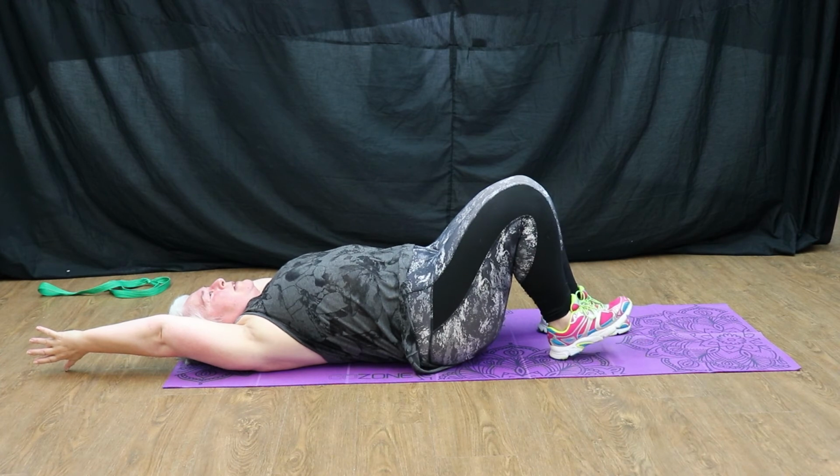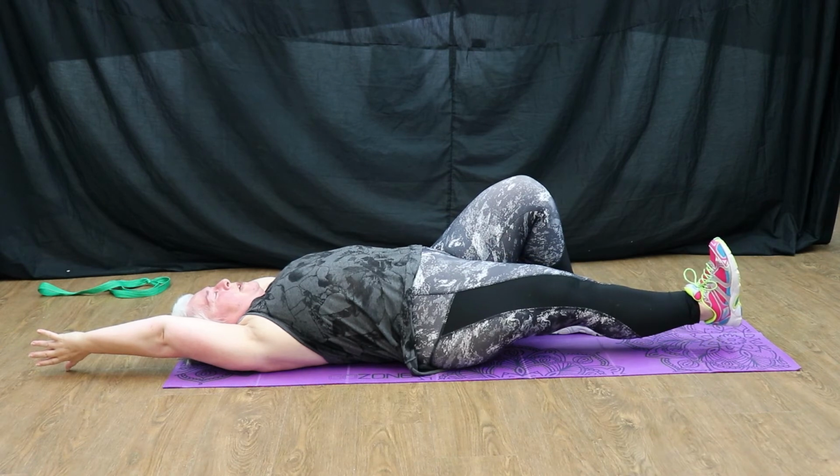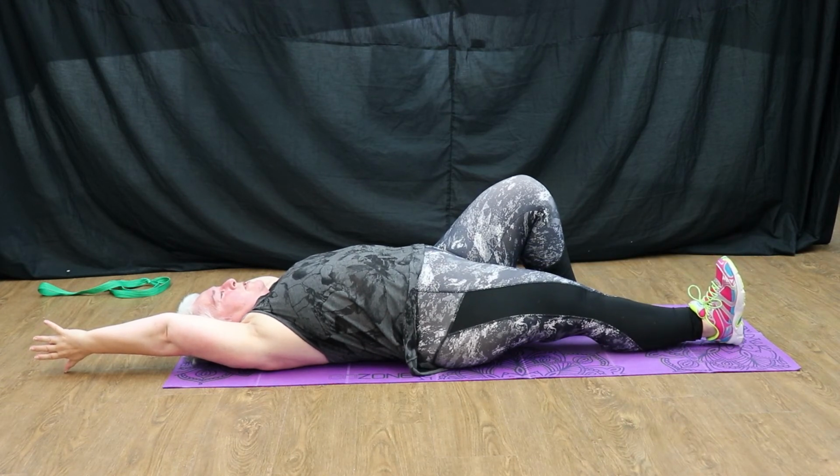Now we're going to put our heel on the floor and we're going to push through the heel. Let the stretch start in the ribs and travel down to your heel and up through your fingers. So you want to stretch all the way through the right side of the body. Open your ribs, visualize those ribs opening all the way to the fingers, all the way to the heel. Make sure that your leg is on the floor. You don't want to lift your leg off the floor because then you start to use your muscles instead of stretching them. Let's start bringing it back.